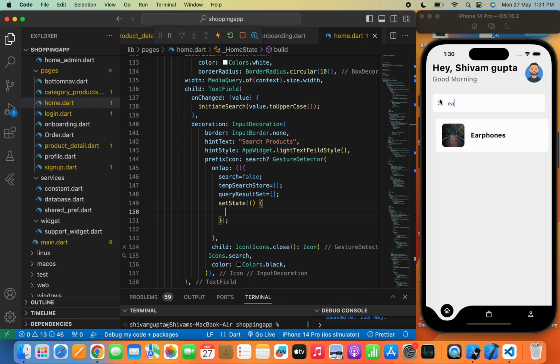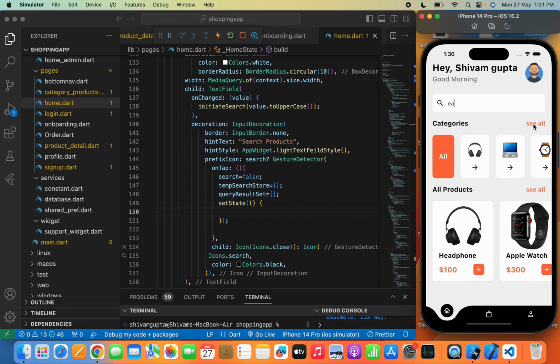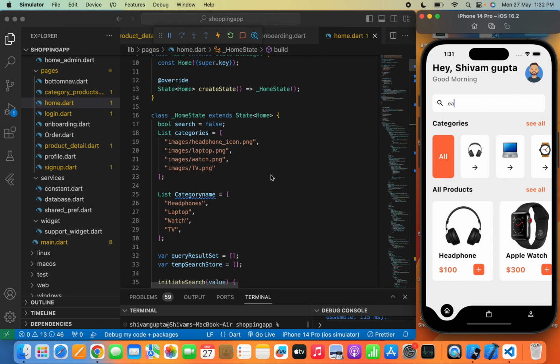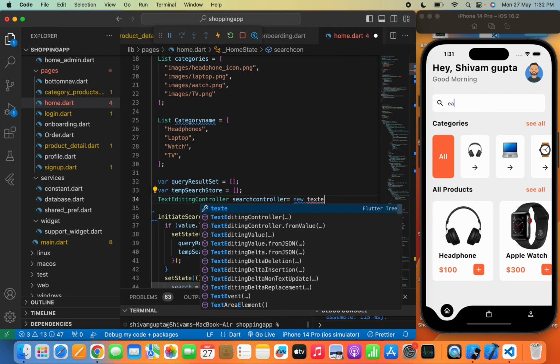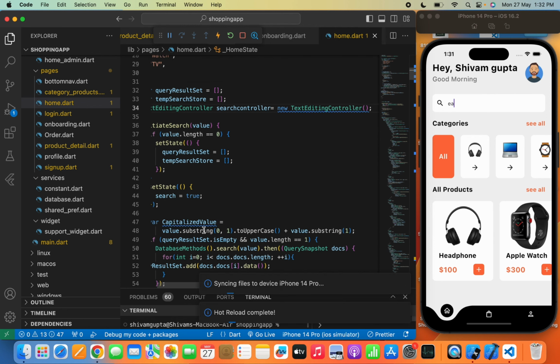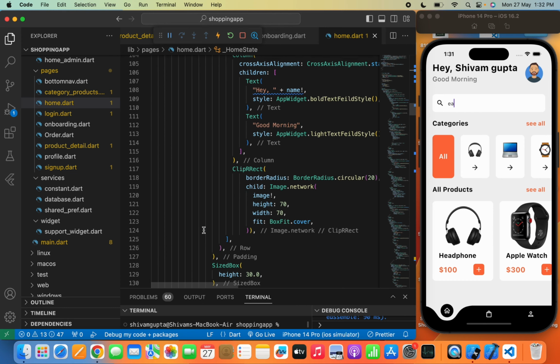Now you can see a search icon. Now I'll tap on this icon, and here you can see that our product has been shown. Here you can see that it still shows EA, but if you want an empty search bar, you need to pass a TextEditingController. So I will say TextEditingController searchController equals new TextEditingController, something like this, and we can pass the search controller in our text field.